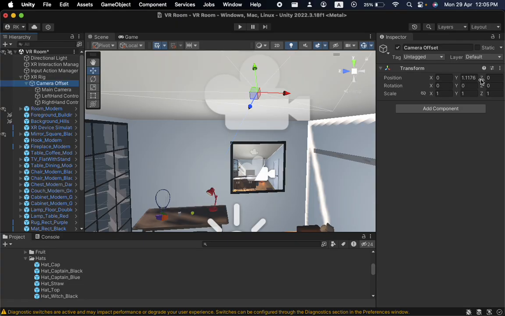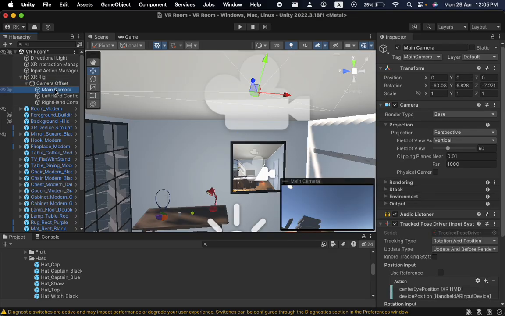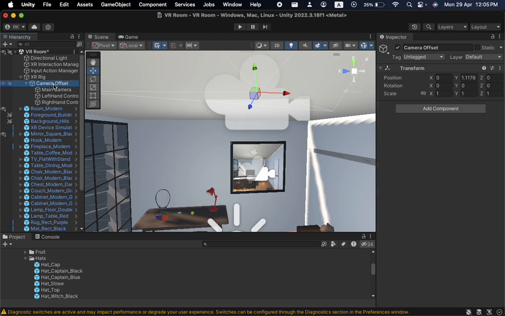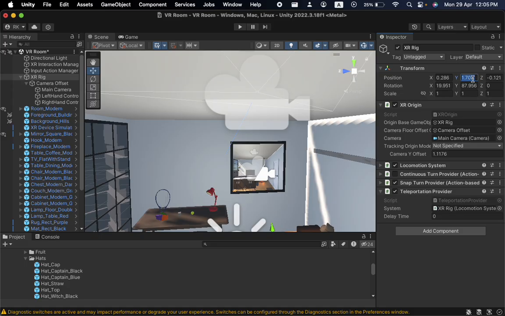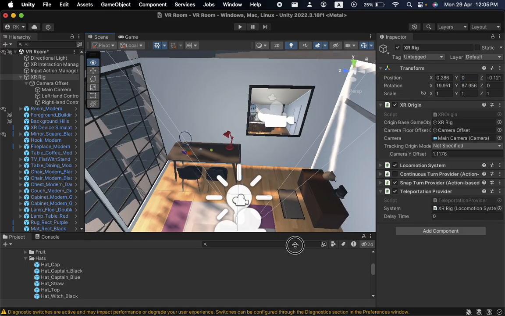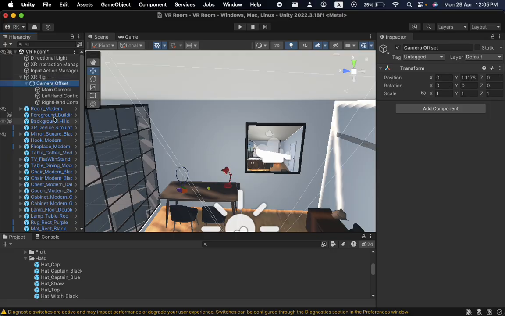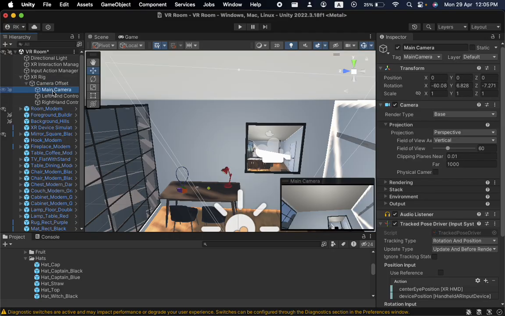Camera. Let me make this 0 for now. And camera offset is this. Camera is this.